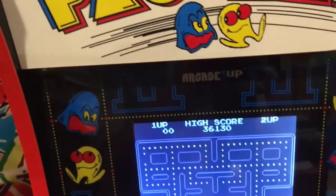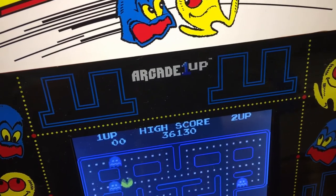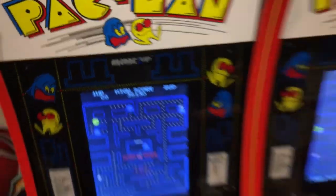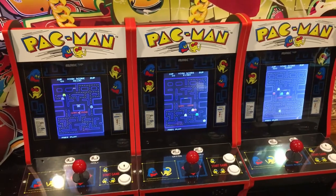Arcade 1Up is the company making this possible. So I'm really glad that they're making it possible. It's really nice, and this miniature version is very, very cool. I really, really like them.